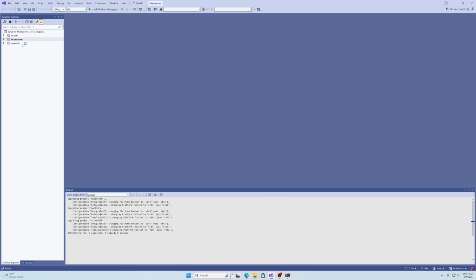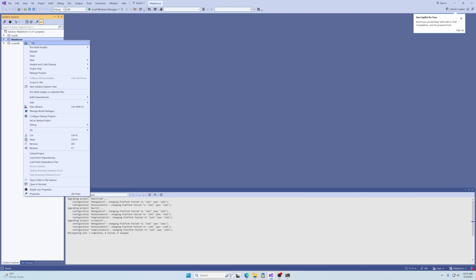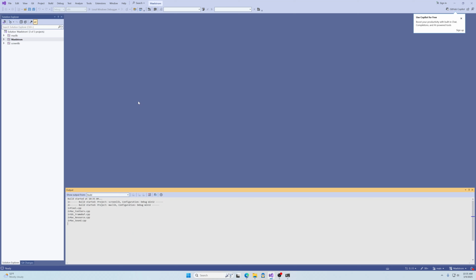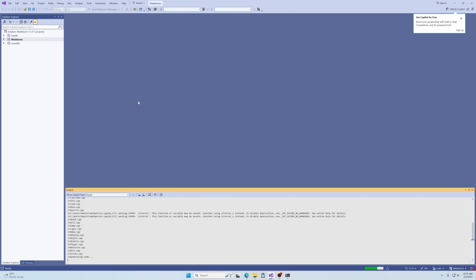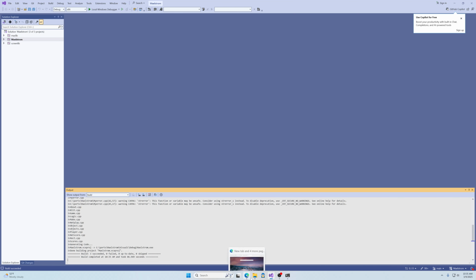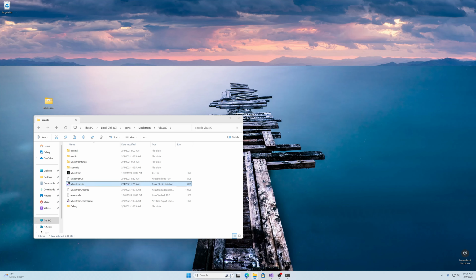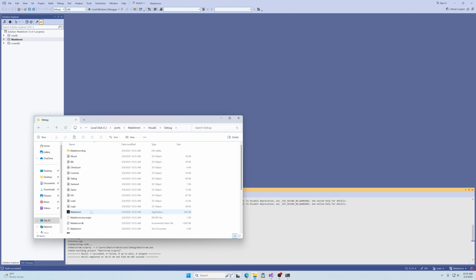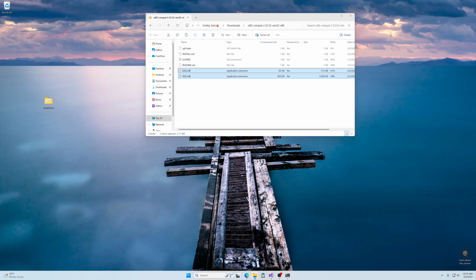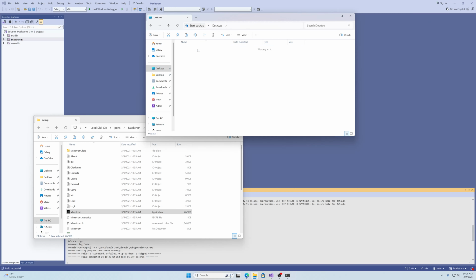Okay, so let's just build this and see if that works. So far, so good. That went into the debug folder. We have maelstrom.exe. Let's throw that back into our Maelstrom game.